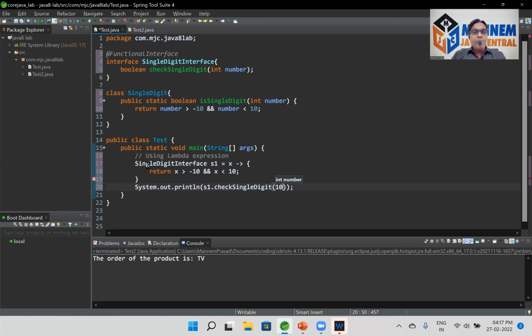This is the implementation using the Lambda expression. And we can also see how to implement it by using method reference.